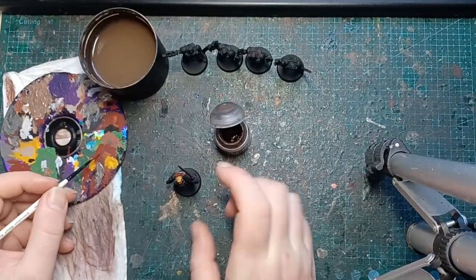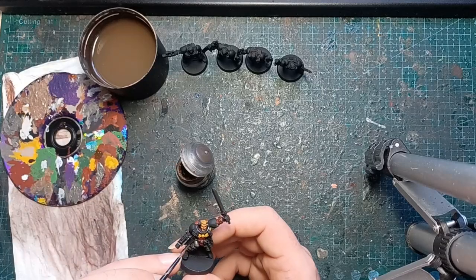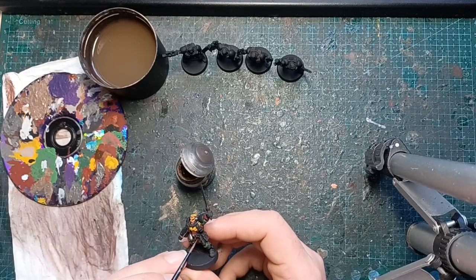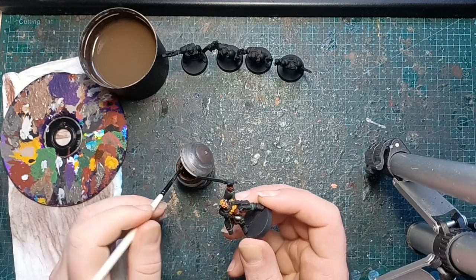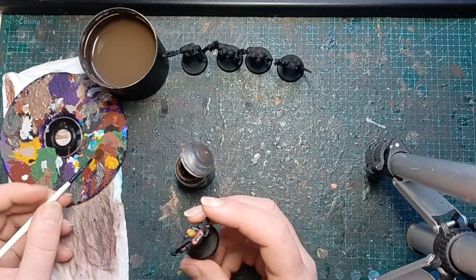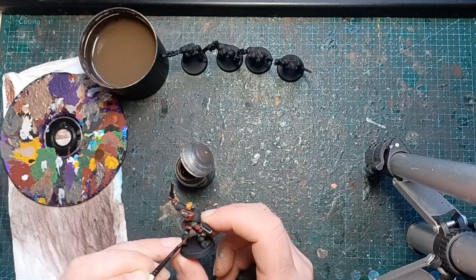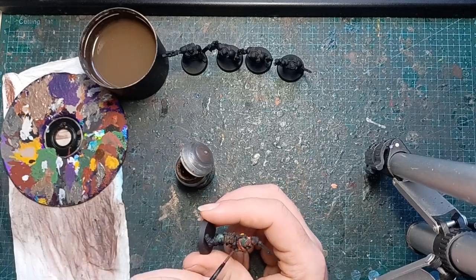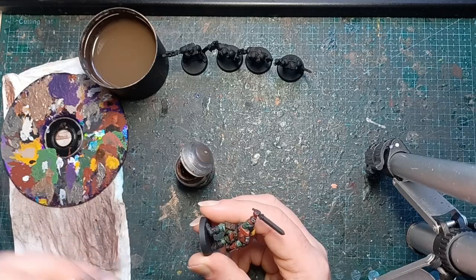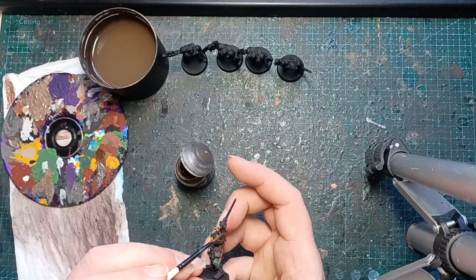This is Thondia Brown. I know all the rest of the army has a lighter brown for their pouches, but where these guys are scouts, I've gone darker. Loads and loads of straps, loads and loads of belts on these guys. So just carefully go and pick them all out. Nice thin coats. See, we go over some bits a couple of times. That gives us some shading.